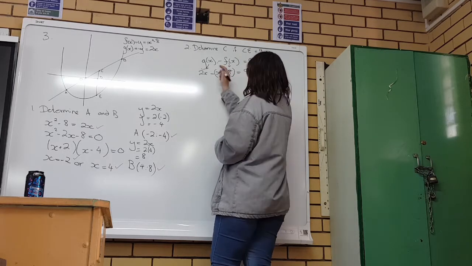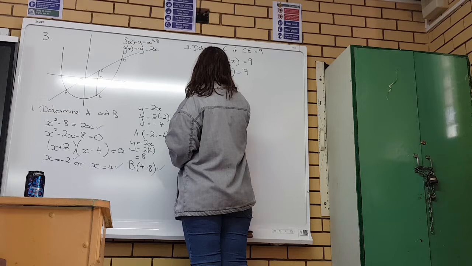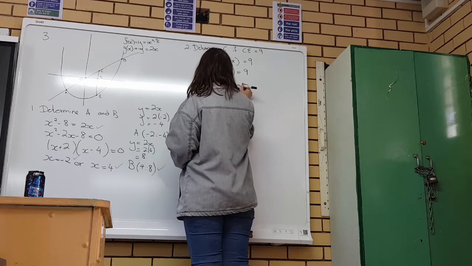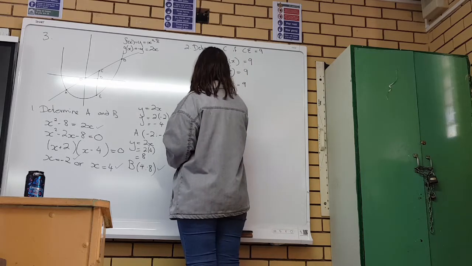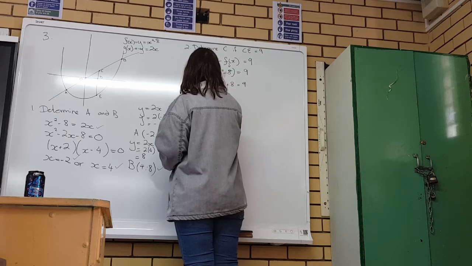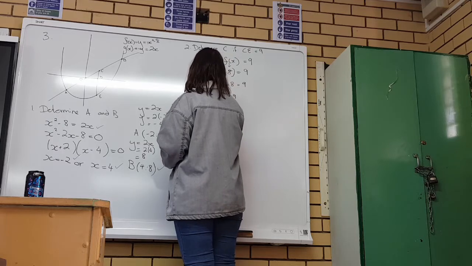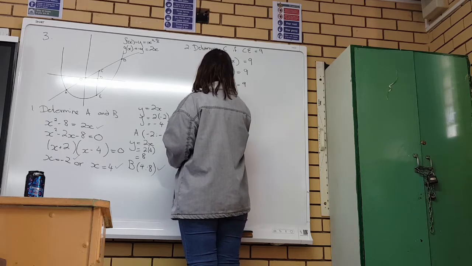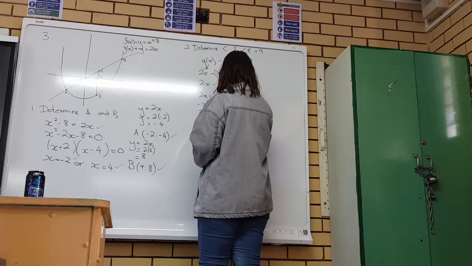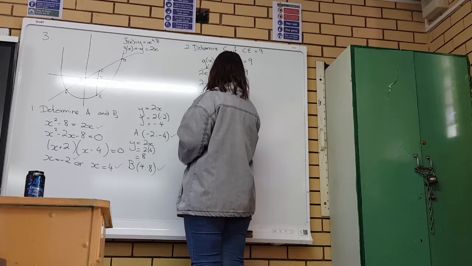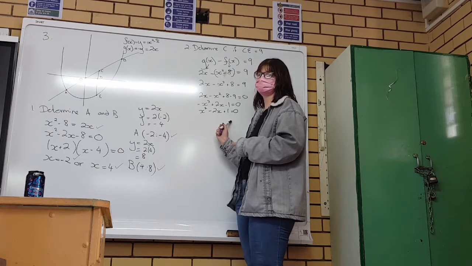Alright. So I'm minusing these two equations from each other. So I'm plugging in my values: 2x minus x squared plus 8 is equal to 9. And now I solve. Alright, so I do my factorization. I have 2x minus x squared plus 8 minus 9, so I have minus x squared plus 2x minus 1. And I swap it around: x squared minus 2x plus 1 is equal to 0. Do you see how I times the whole equation by minus 1 to change the signs?